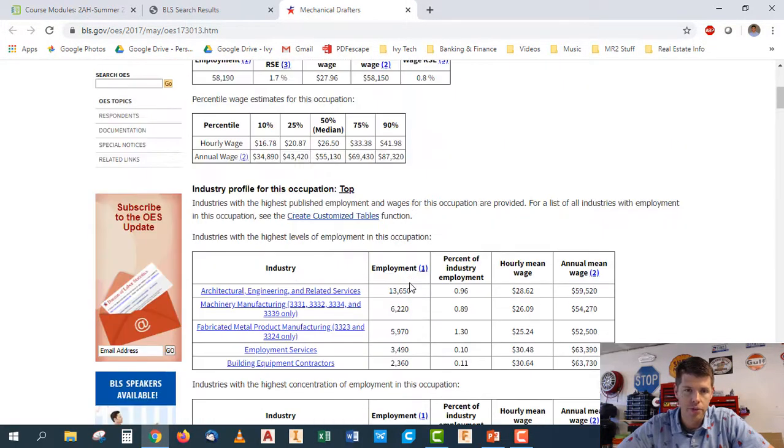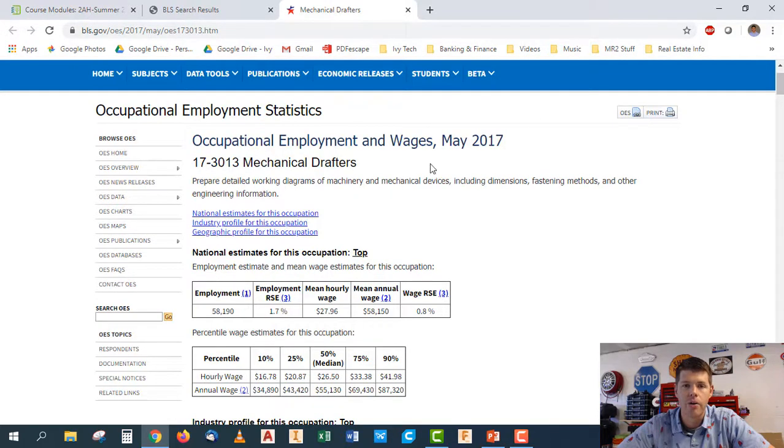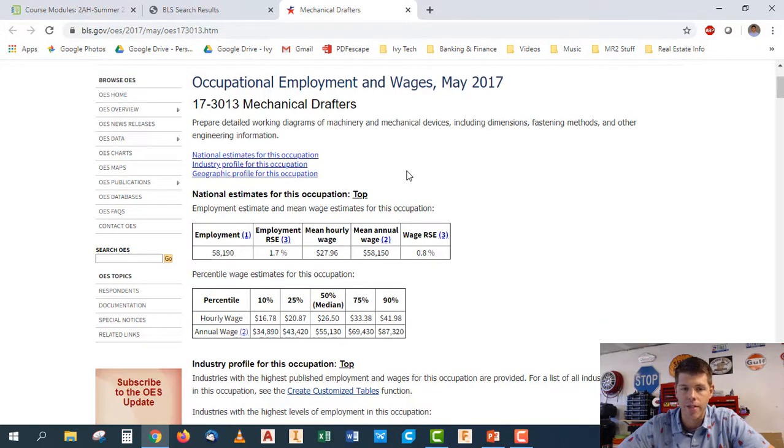But if you look through, here's some different statistics about working as a designer using CAD software. So most people doing this job are going to make in the $50,000 to $55,000 range probably. You can obviously go lower than that, and you can go much higher than that, but it depends what you're doing and where you're doing it at. The median is going to be around $55,000 probably.